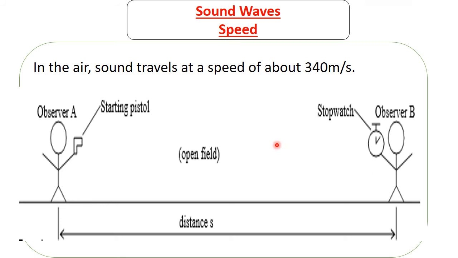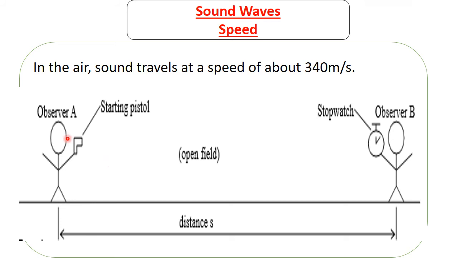Why? The reason is simple. This gun is going to be fired. When it is fired, this person has to see that it has fired through the flash of the pistol. So there will be a fire that has to be seen by this observer, but the sound shouldn't be heard. That's why they should be as far apart as possible. When this has been fired, it should take some seconds for the sound to reach this person.